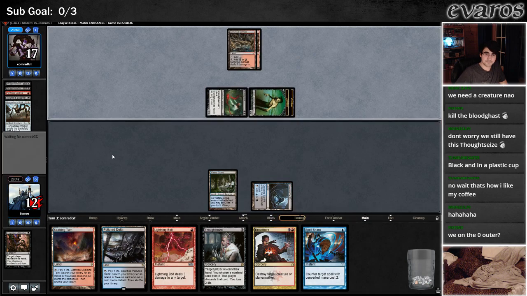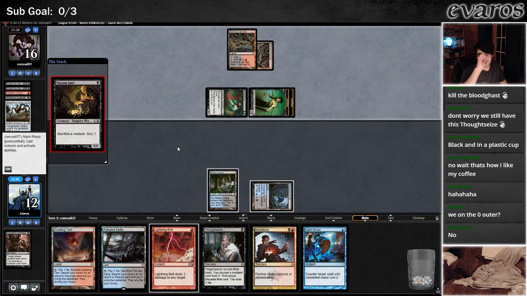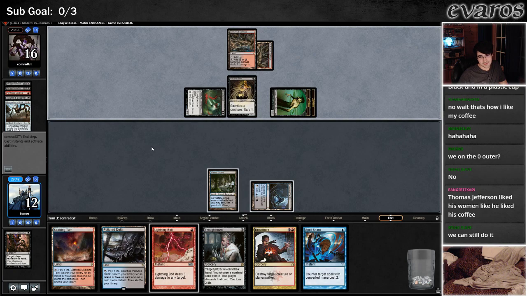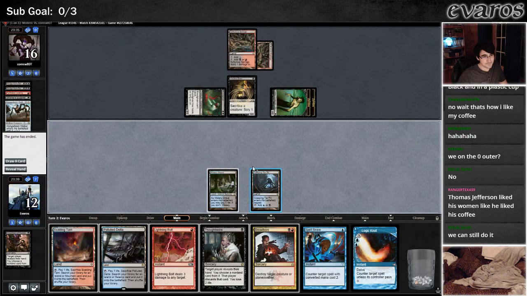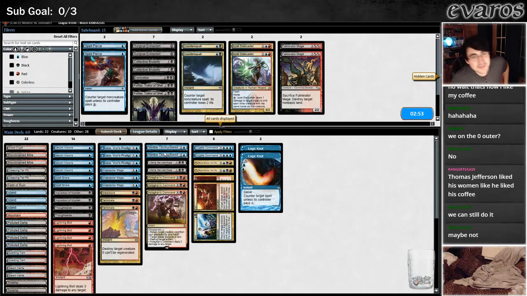Alright. Let's take some damage. Do it to me. Perfect. This is great. This is going well. Alrighty. We can still do it. Yeah, we can still win this one.